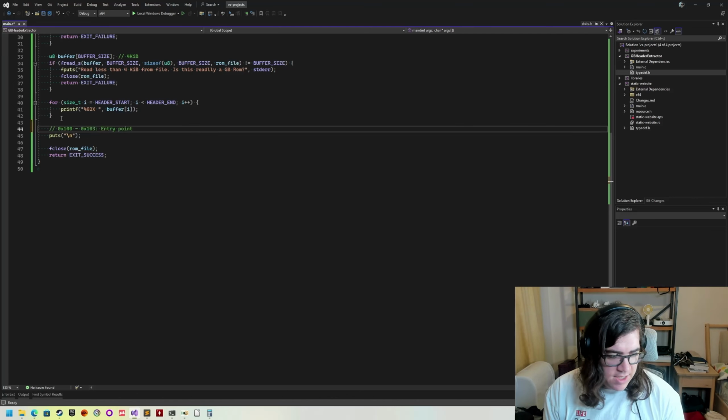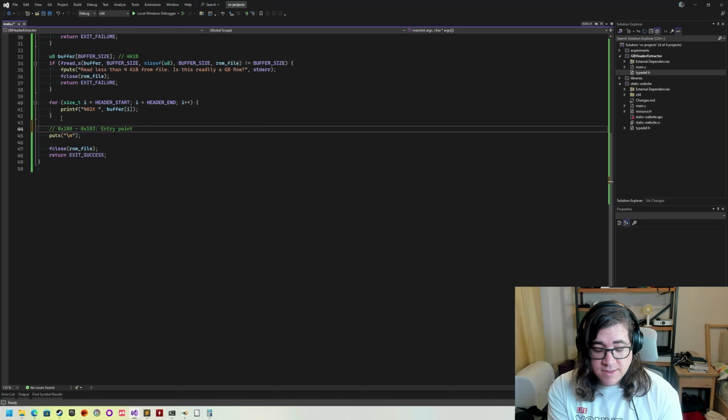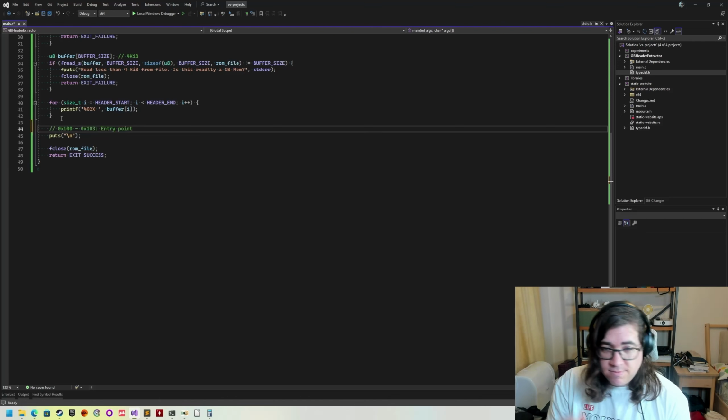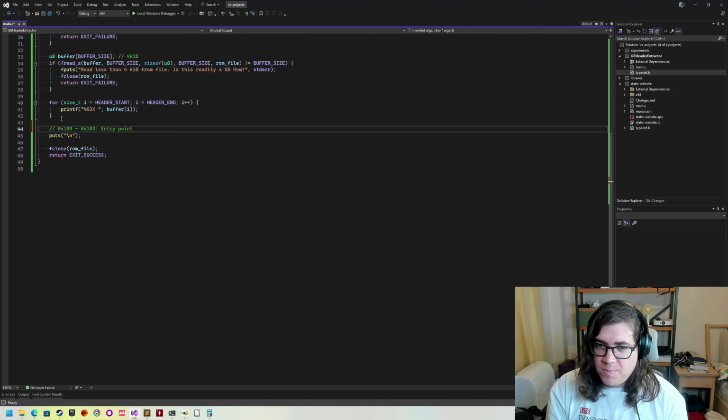This essentially, after the Game Boy has read the header information and made sure that the cartridge is actually a properly licensed cartridge and not some fake thing, right? It will jump into this area and will read out those 4 bytes.